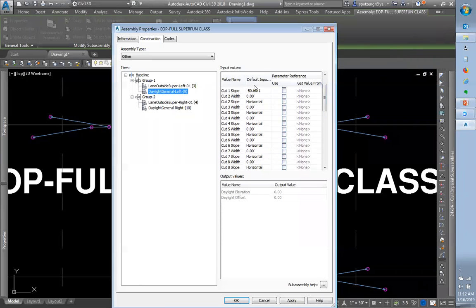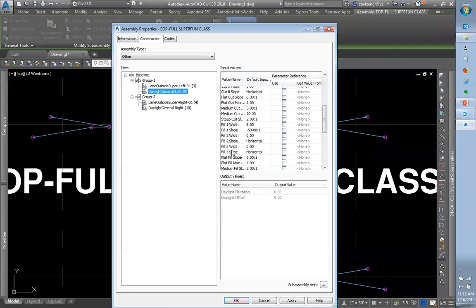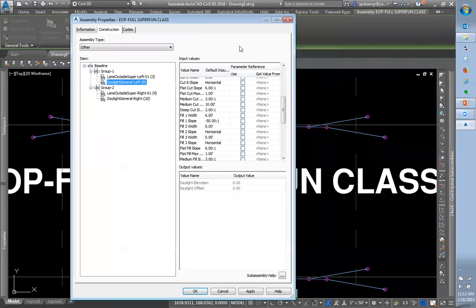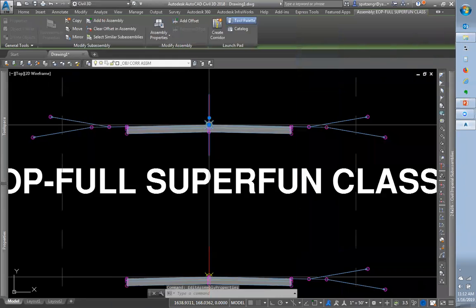You can do up to 8 different slopes for a channel off to the side of the road in a cut scenario. In a fill scenario, you can only do 3 different widths. Usually you don't need more than 3, but that's the max. So that's what's in here.